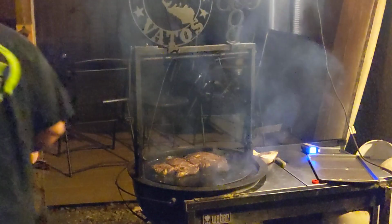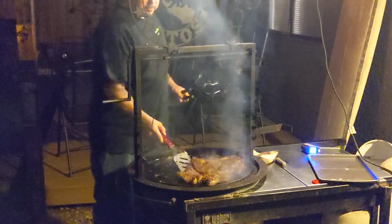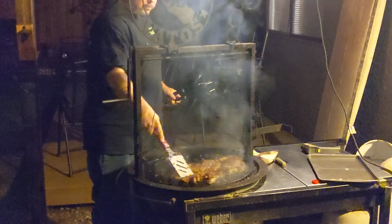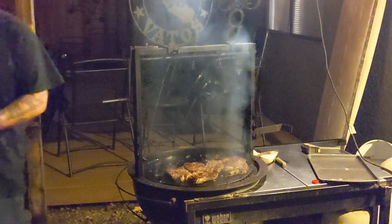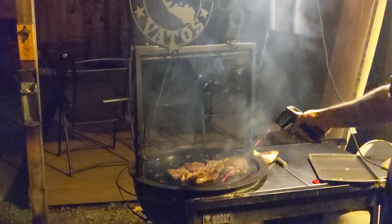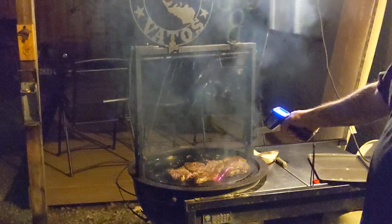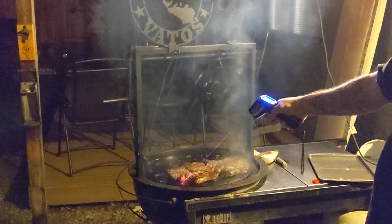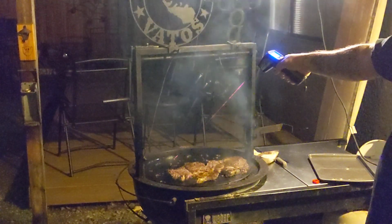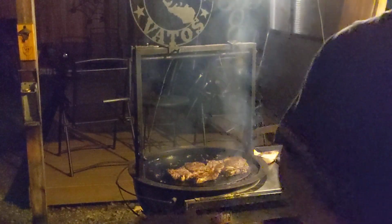This is hot over here. No, I think the griddle's not getting hot because my grate, those thick grates that I got, I think that's taking a lot of the heat. See back there, it's 220. Here's 300. I think that's what it's doing.